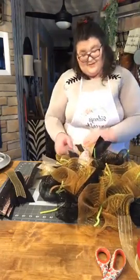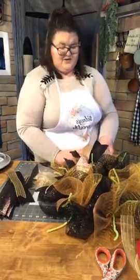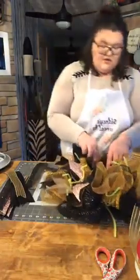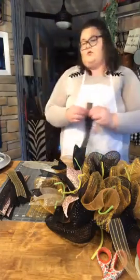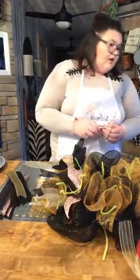I don't know about this ribbon, guys. I'm hoping it works. I'm thinking it will. If not, this will be my New Year's Eve wreath, because it isn't promised or sold to anybody yet. I messed up the tail. You need a good pair of scissors.